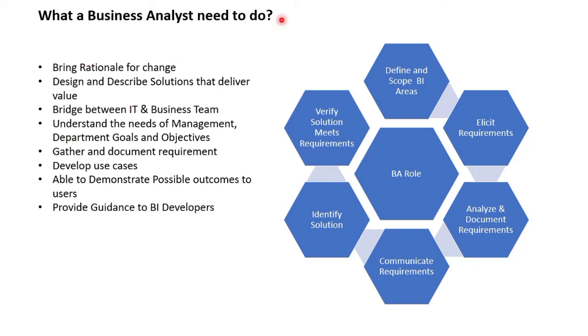And then how a business analyst is going to look into it: define the scope areas, elaborate and elicit requirements, write them down, analyze and document those requirements, communicate properly to both teams, and identify the solution which is required. You might be surprised, because if you talk to a developer or a tools or technology provider, the person will talk about the technology. But the solution can lie in Excel only. Excel is a great technology for users. It can be Google Sheets, or some text form as well. How the solution to that requirement is going to come, the BA should be able to define that. Then verify whether that solution meets the requirement and come back. This is the kind of role which business analysts need to play.